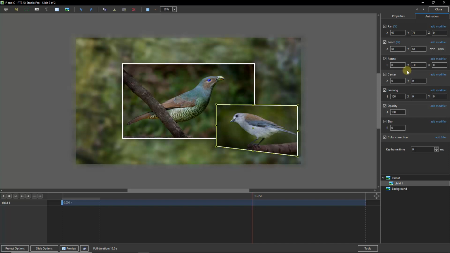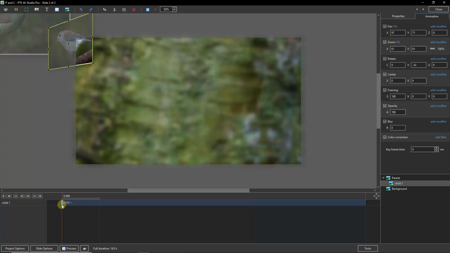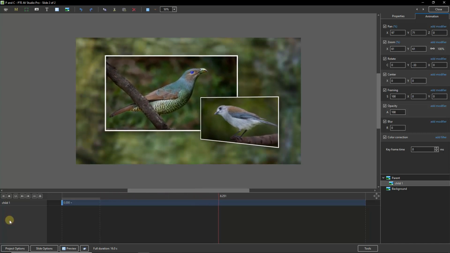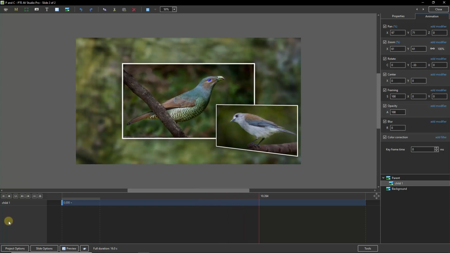Now if I were to put my cursor back right at the start of the animation, please ignore the little problem up at the top left, we'll fix that in a moment. When I press play, when we get to the 4-second point, the parent will come on screen and it'll bring the child with it. And of course, because I have placed the child in that position, then I need to take account of that when I adjust the parent animation.